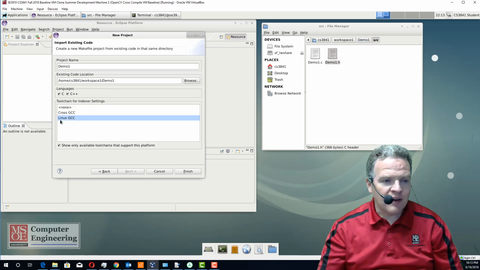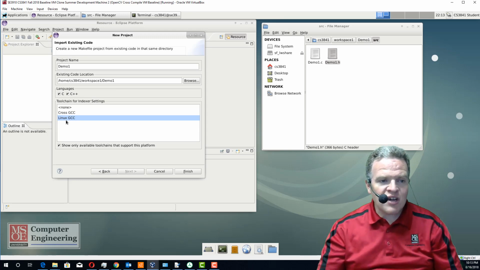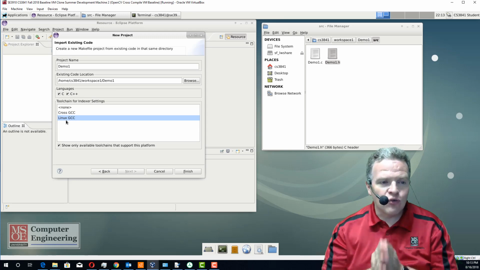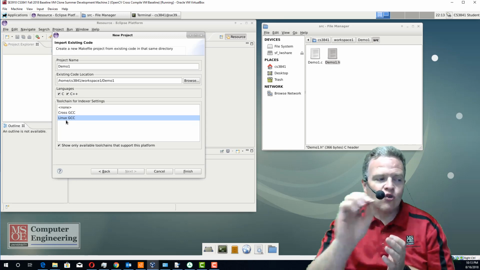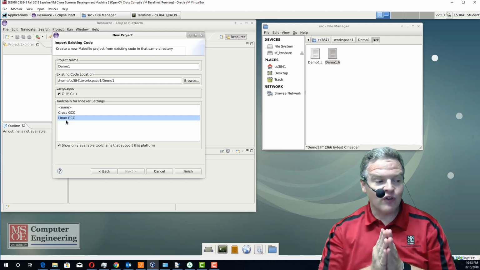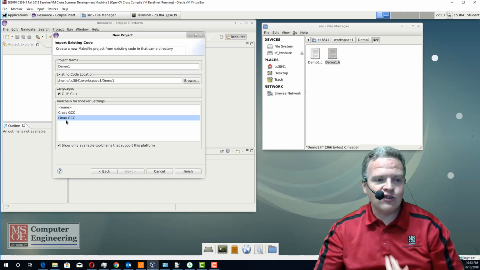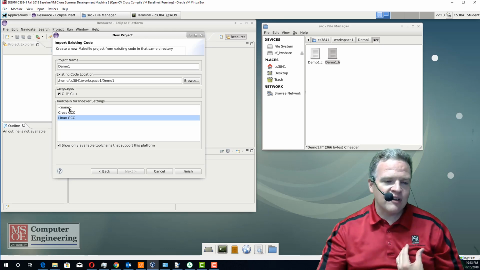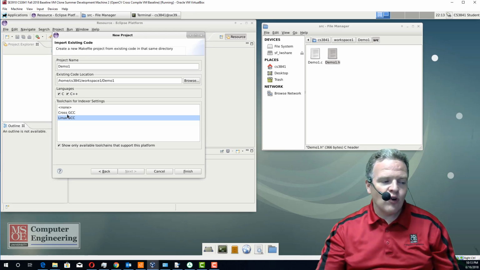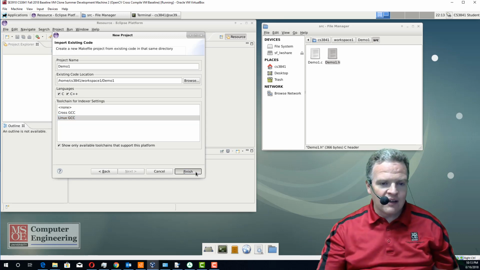I also want to set this up to use the Linux GCC toolchain. Now the GCC toolchain is the toolchain that will compile for Linux. Cross GCC will actually cross-compile for a different environment. So for example, if I was developing for BeagleBone, Raspberry Pi, something like that, I could do the same general task that I'm doing right here with setting this for cross-compiler and then compile to those environments. Okay, so I've got this.